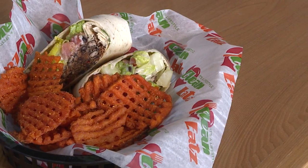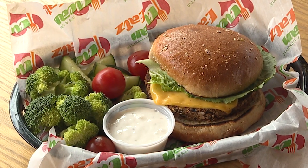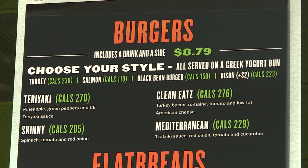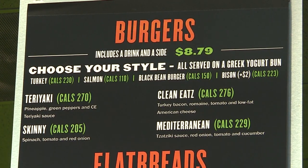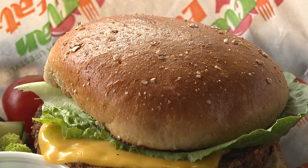But then we also sell a ton of wraps, flatbreads, we have yummy burgers that we serve on a Greek yogurt bun, which has 9 grams of protein. So you don't think about getting protein from your bun, but our burgers have a delicious bun that comes with them to jack up the protein. So lots of awesome options from our cafe.